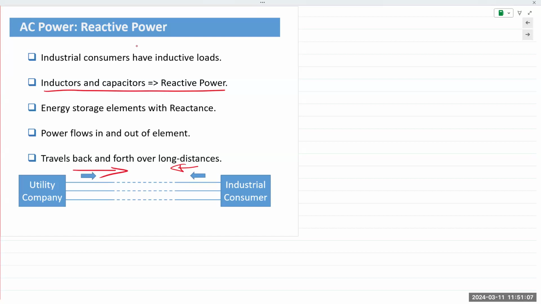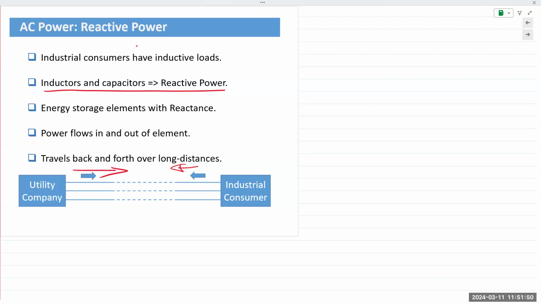Make sense? So even though that reactive power is not doing any work, it still needs to be sent by the utility company over hundreds of miles, and 60 times a second, it's traveling back and forth. Well, usually it's like 120 hertz transmitting power, I think. And so it requires all of that reactive power to travel back and forth over long distances, with a lot of that power lost as heat. And it's lost for nothing. Does that make sense? Any questions?